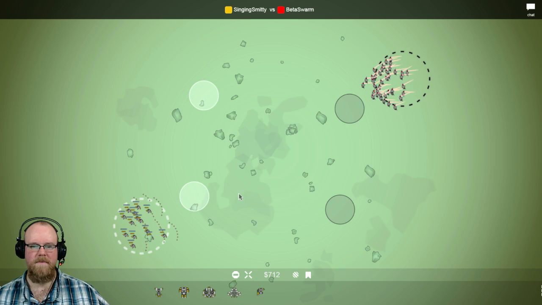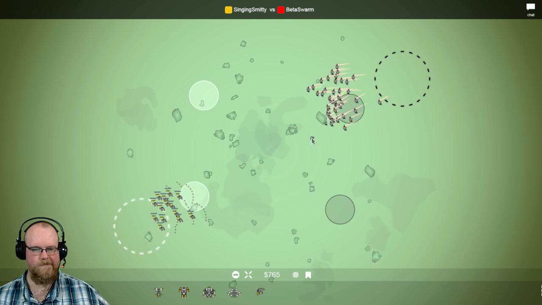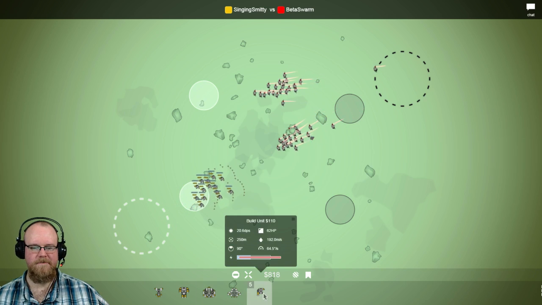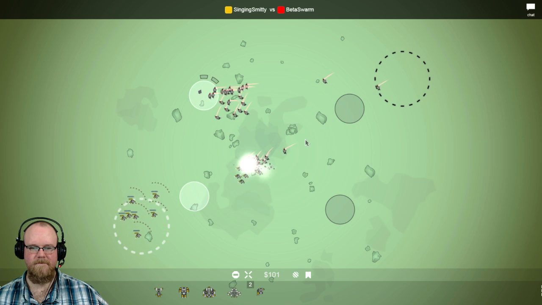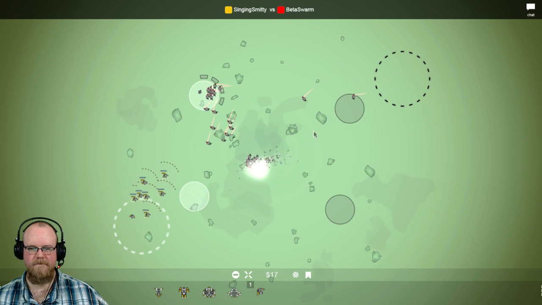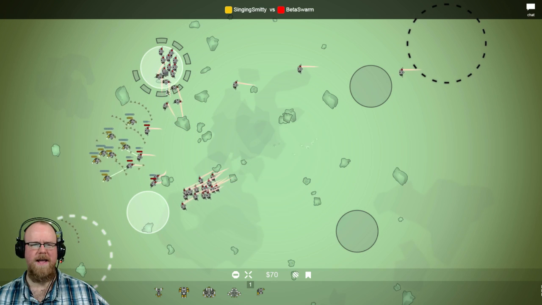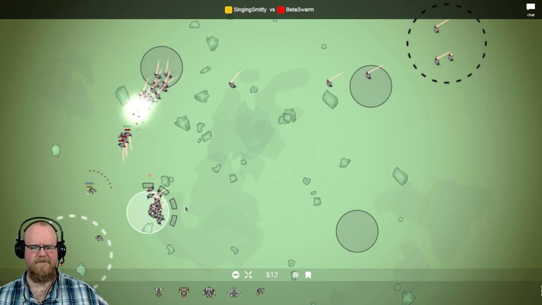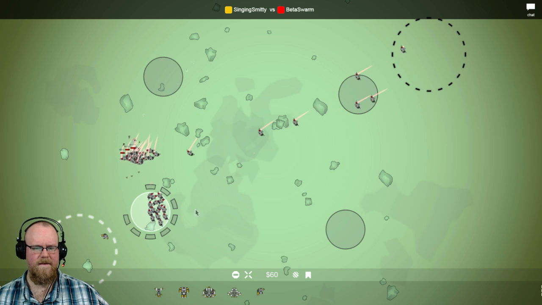We're going to spawn a bunch of those. So we're going to send these guys out. Well, they're moving a little quicker. He's splitting up his forces. I'm going to send some of mine up here. And I get obliterated. Wow. Harsh. Alright, well.